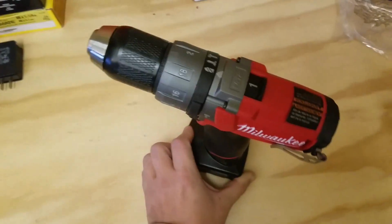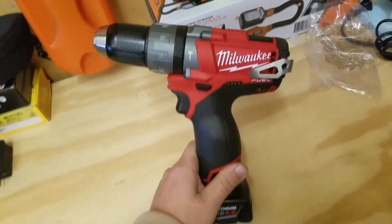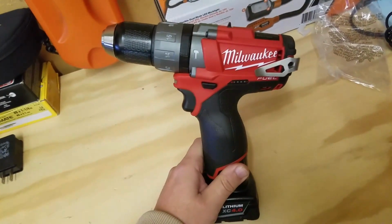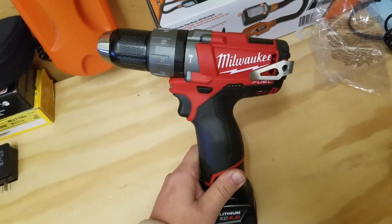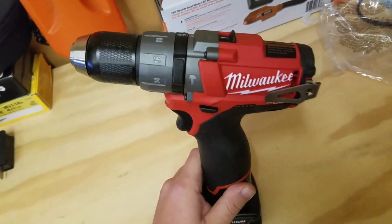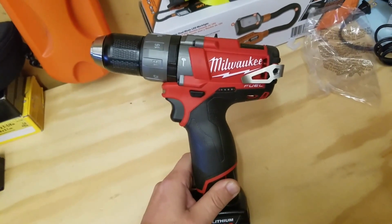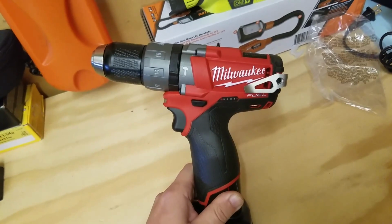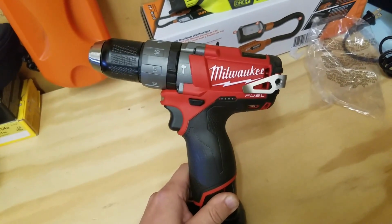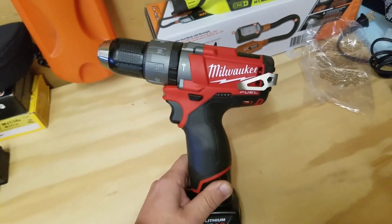Now, this is a pretty big tool for a 12 volt. That's my thing with these fuel, Milwaukee's 12 volt fuel line, is that the size of them, they're pretty much 18 volt tools. You're not really gaining anything in size. You're going to a 12 volt platform to cut down on size, on weight, on just overall compactness, and with their fuel line, you really don't get that.